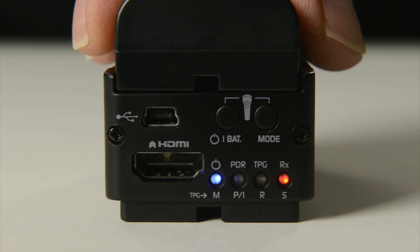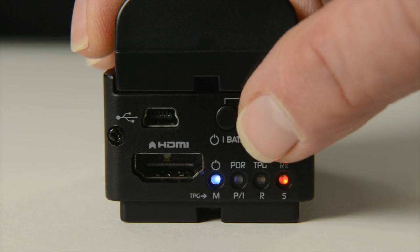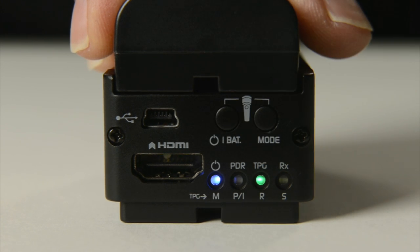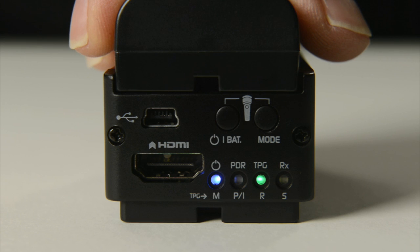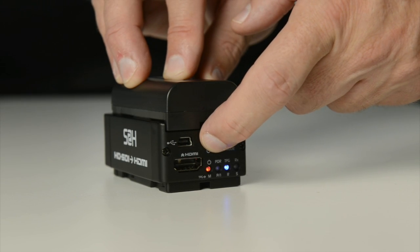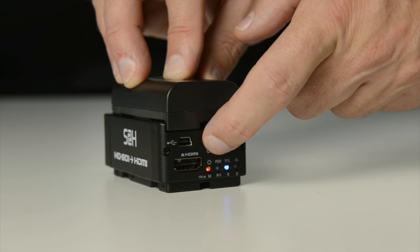To turn the Connect into a test pattern generator, press the mode button for more than 2 seconds. A mode change will be indicated by the TPG LED illuminating green. This means you are now in TPG mode. You can then cycle through the different video formats to check their signal in your system by pressing the mode button while in TPG mode. You can also change the test pattern being displayed by pressing the battery power button while in TPG mode. These test patterns all also include an audio tone.